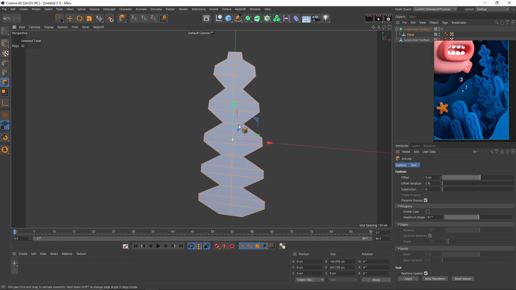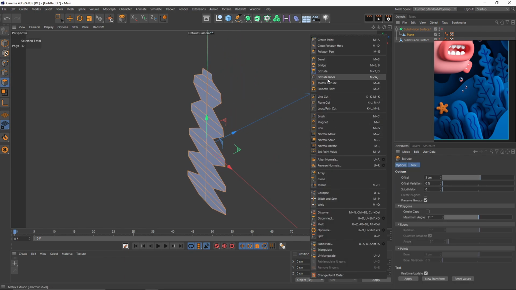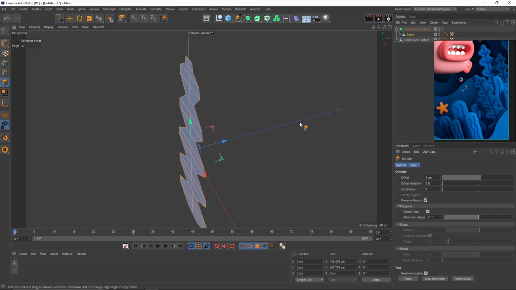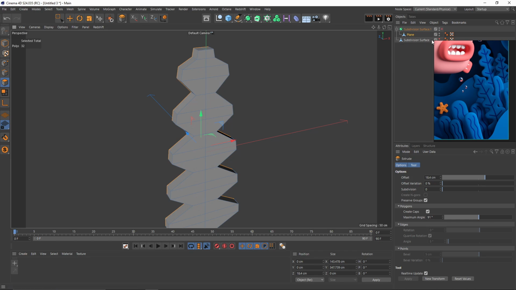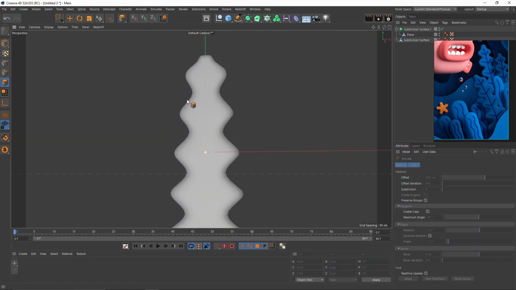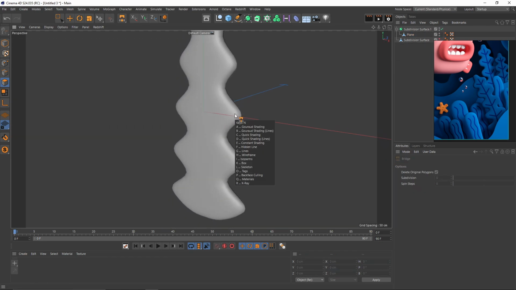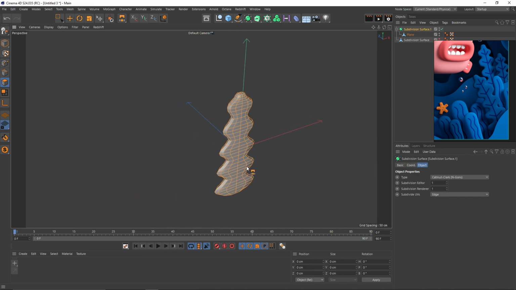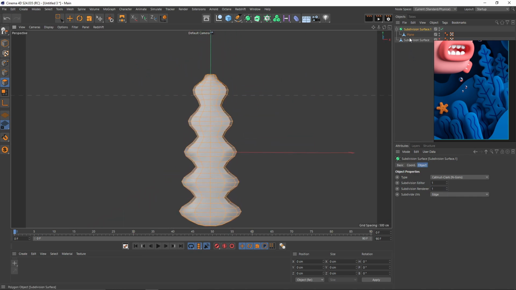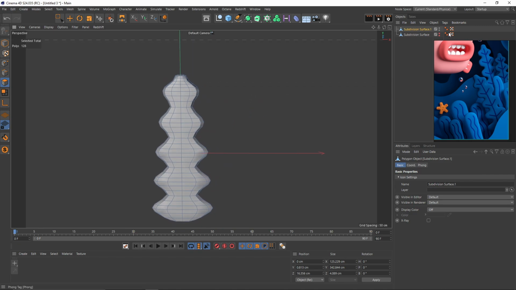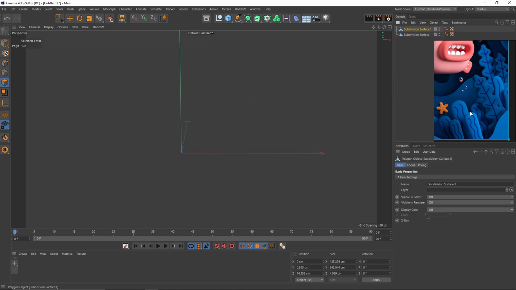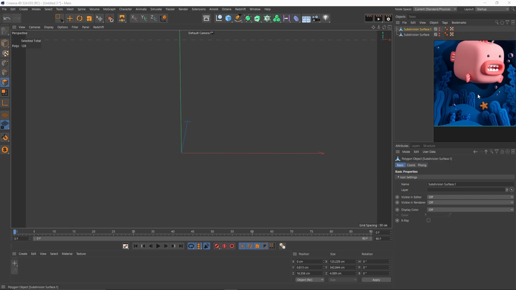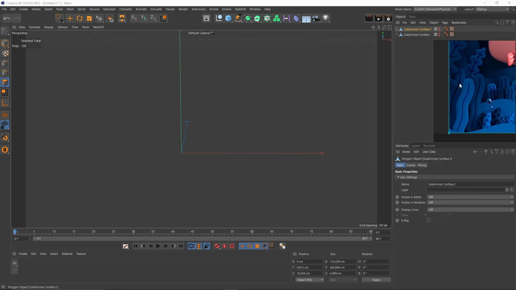Now I'm gonna select them all. Right click, extrude, enable create caps. We will need some thickness. Let's enable subdivision surface. Again, I am gonna make my subdivision surface to 1. Yes, it's gonna be better. Let's make it editable. I will hide that also. Then I think, yes, we have this one.